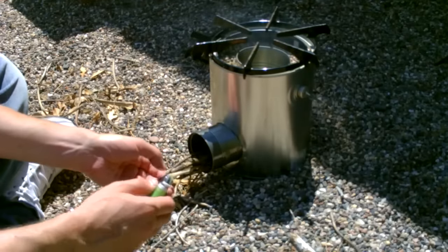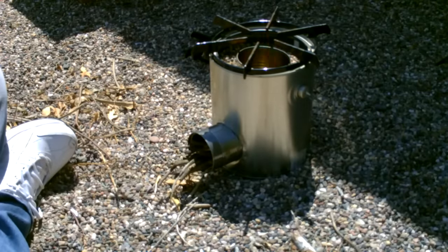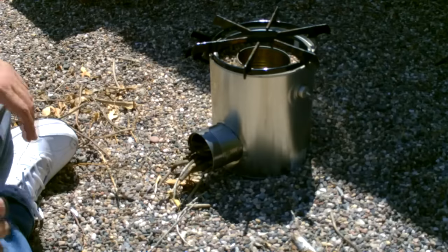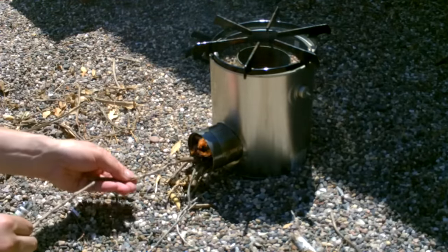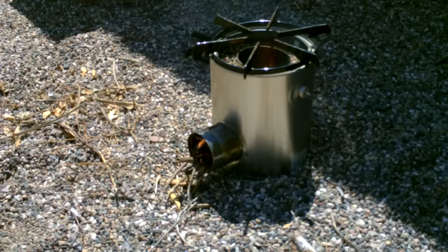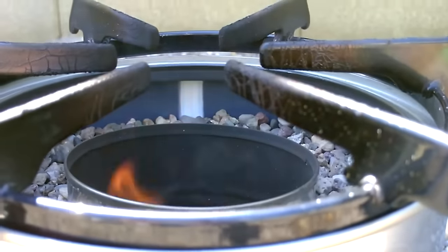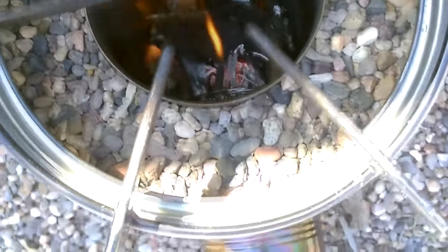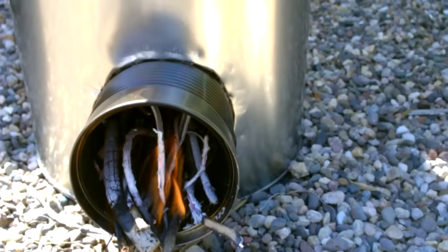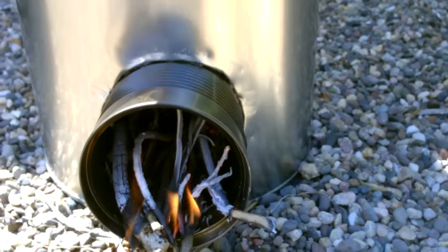Okay, I'm just getting this thing fired up here. There it is. Working great. Burning nice and steady now. I mean, this stove's been running for 10 or 15 minutes, and the sides of the can are barely even warm, so the sand and the gravel work great as an insulator.